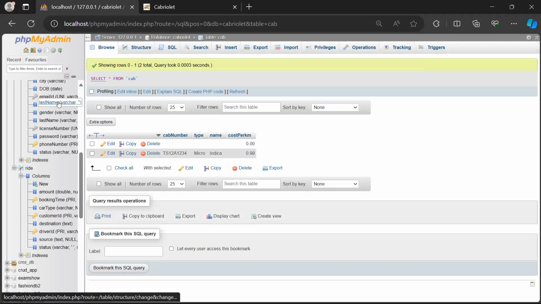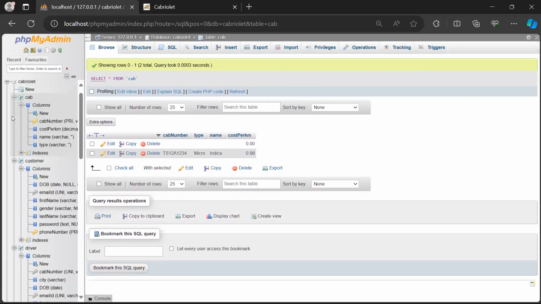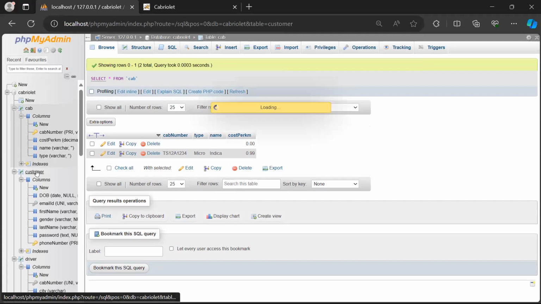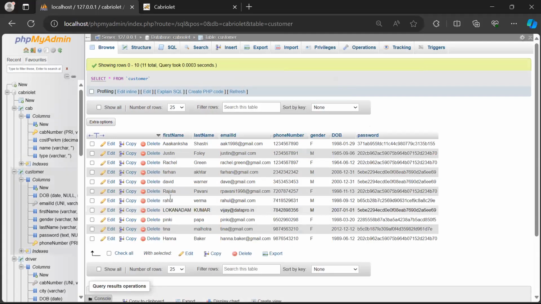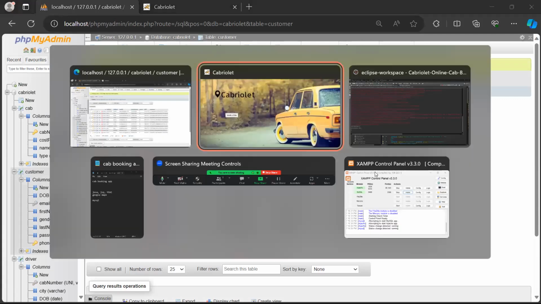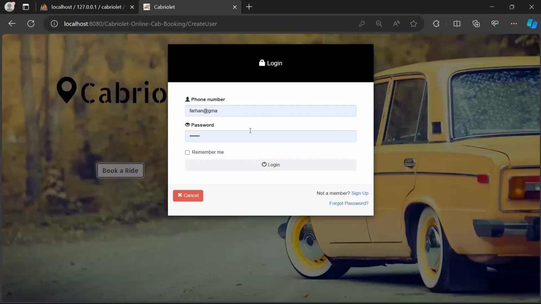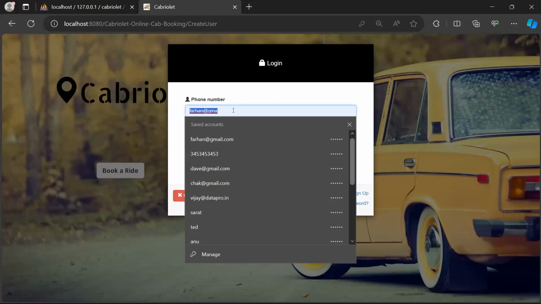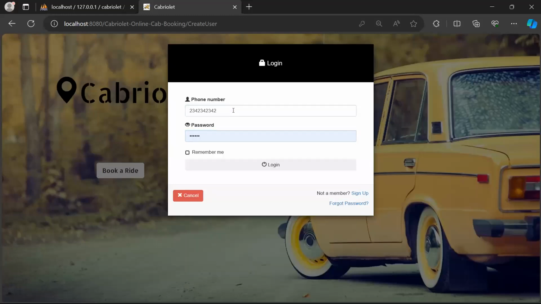So we can just go to the backend and verify as a developer whether things are going according to plan or not. Yes, Farhan Akhtar is there right over there. And so we can log in with this particular phone number as the username and the password. Password is hashed for security reasons. So even the system admin cannot see the password. Okay, so it's time to log in as the customer. So Farhan's phone number and the password.